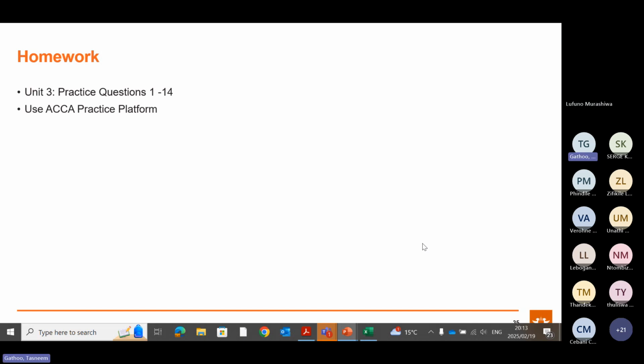Okay. So just in terms of your homework for today, all of these questions that we've done today in class, as well as a few other questions. It's the Unit 3 practice questions. It's under the Unit 3 folder, under the page called practice questions. There's question 1 to 14. Some of them are included. I think there's 6 additional questions that we haven't covered today that I've put up there. Please go and work through those questions.